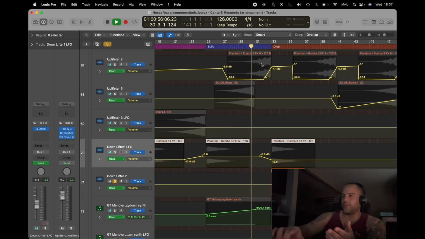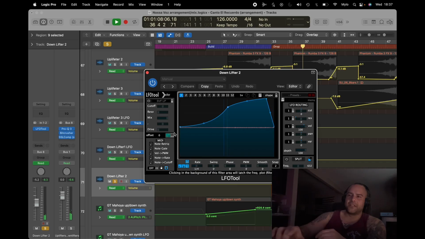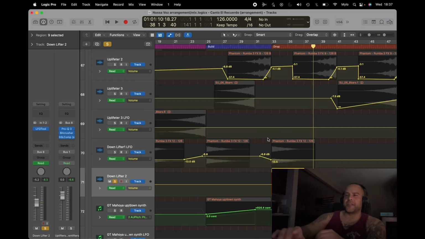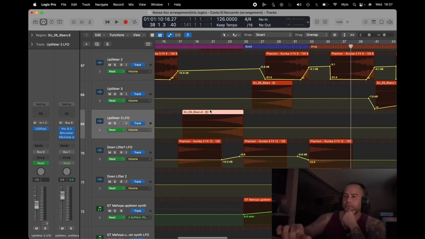And then you have the one that I layered with it. That one has an LFO on it as well. Same, keeping it light just because those frequencies don't really mess with the kick a lot. What else we got? So, okay, uplifters. This is an LFO'd one because, again, it's in the introduction.